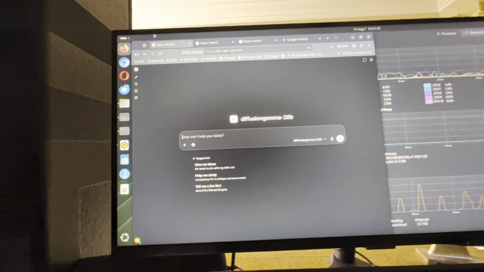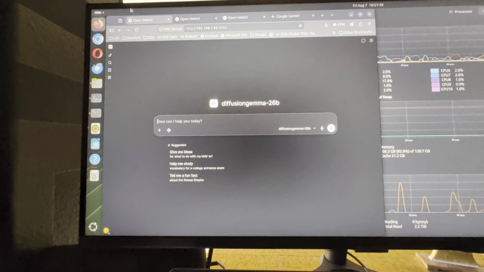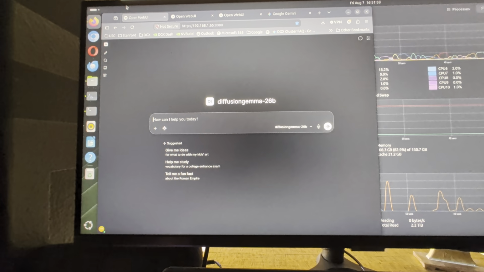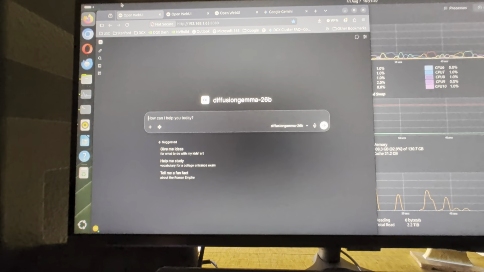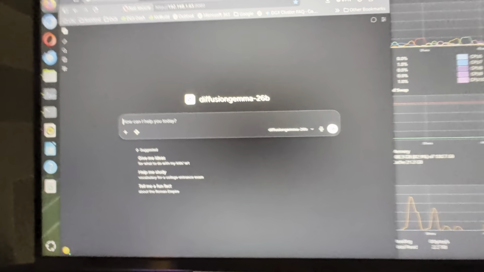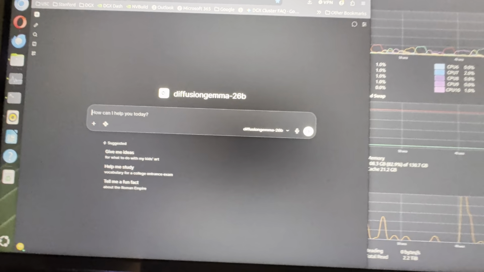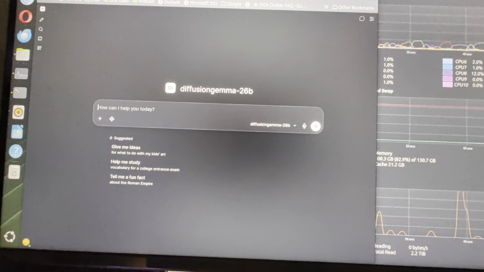So essentially it kind of knows ahead of time what the words are going to be, and this makes tokens per second during decode much faster.